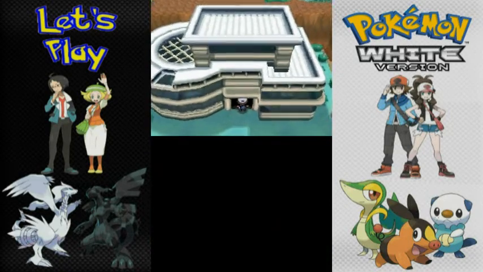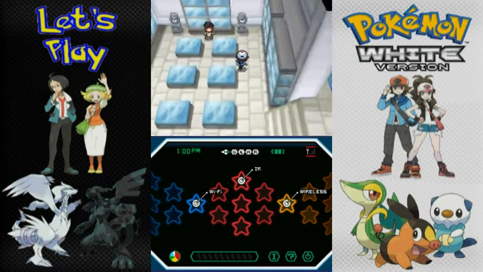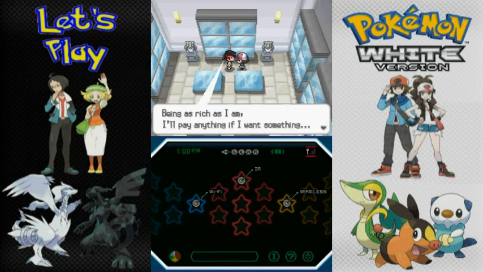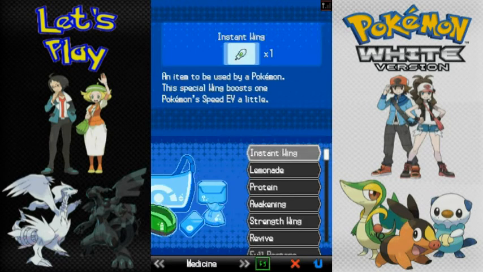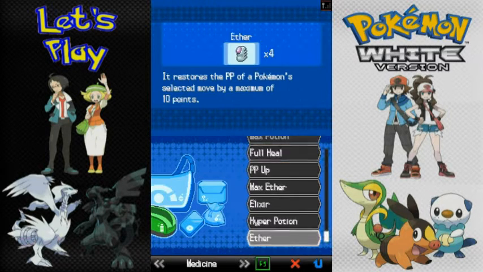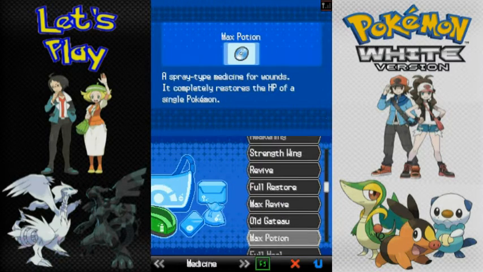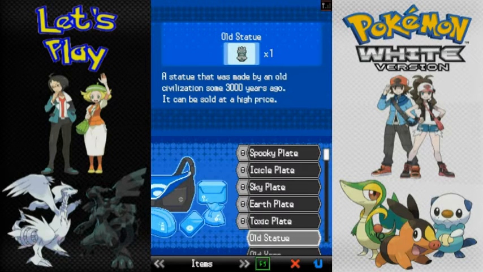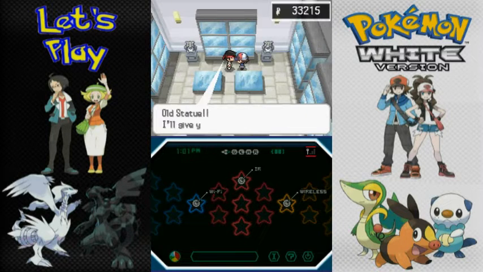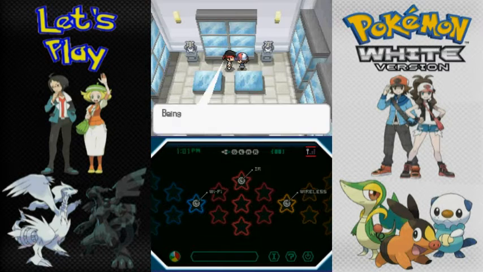Anyways, we go back into the villa here because we have a couple items we can sell to that dude over here. If I remember, I had a little trouble here because I was like, where's my stuff? Which pocket is it in? I couldn't find it. And then I finally found it. There we go. Anyways, if you sell the old statue, look how much money you're gonna get. You're gonna get $200,000. Holy crap.